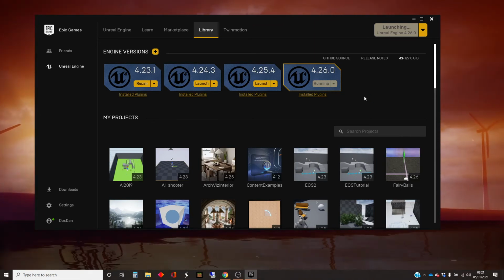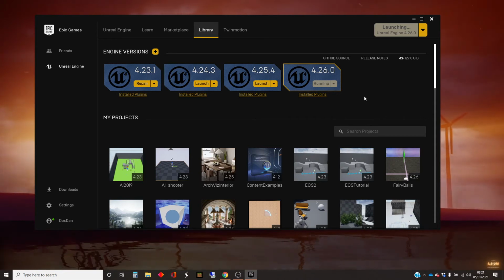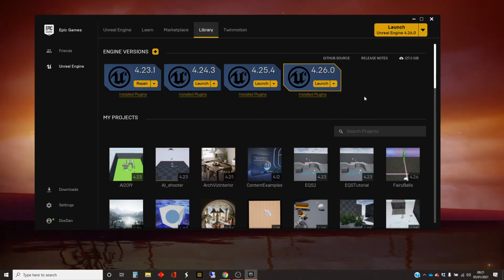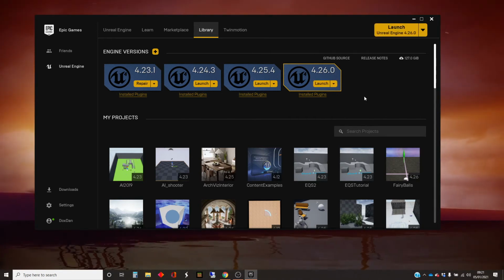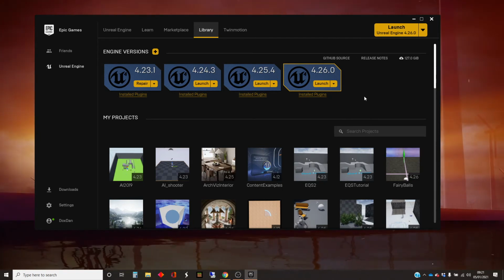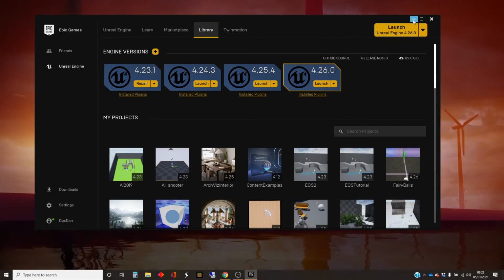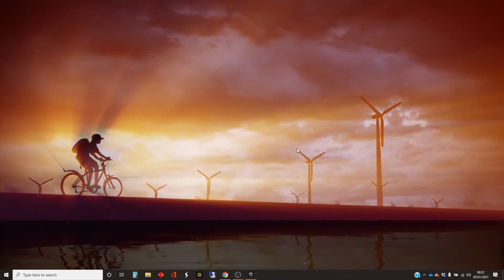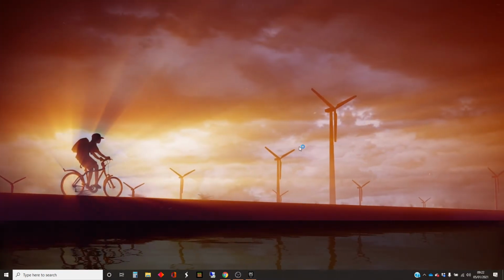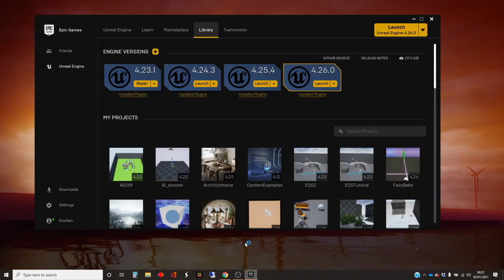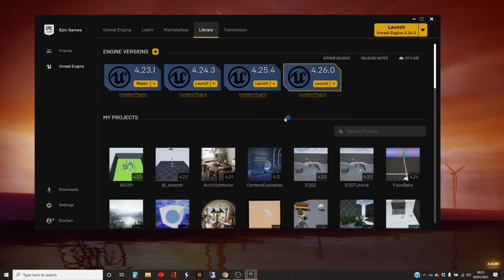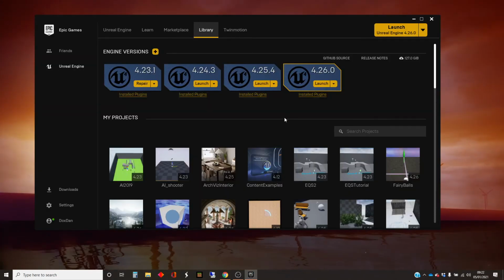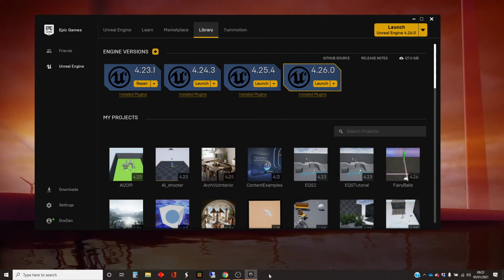Actually, what it's going to do is launch a wizard, which will help us to create a project. Now, I've clicked the button, nothing seems to be happening, and the reason for this is because the splash screen for the Unreal Engine is not quite there yet, but it's coming. It often hides behind other windows, and sometimes you don't see an icon down in the taskbar.